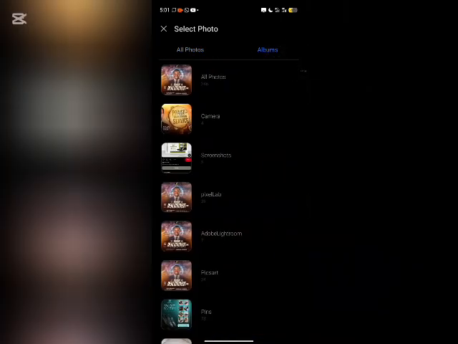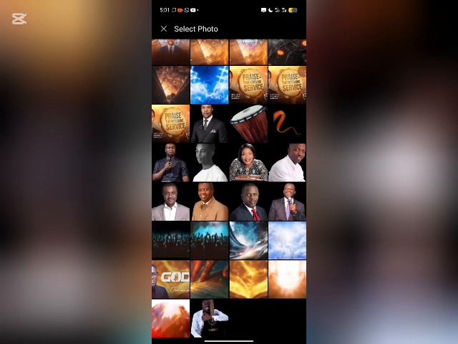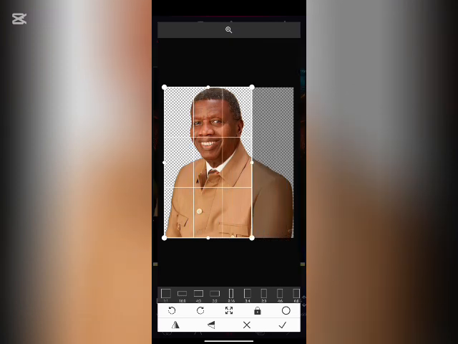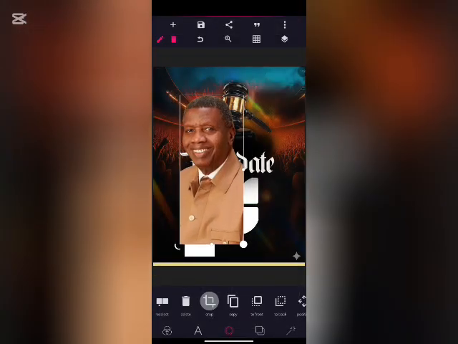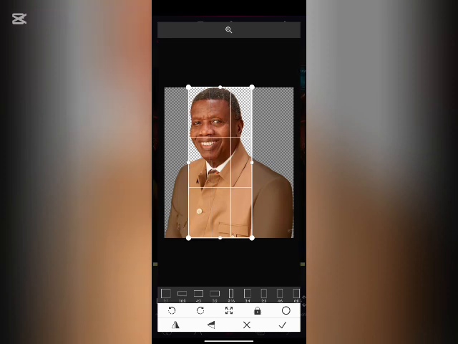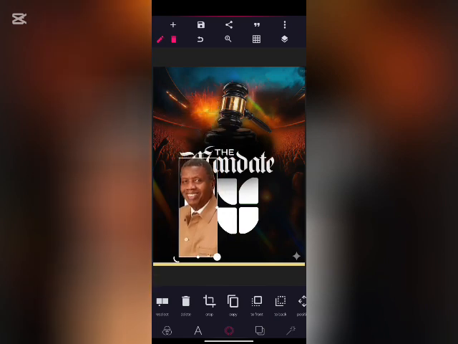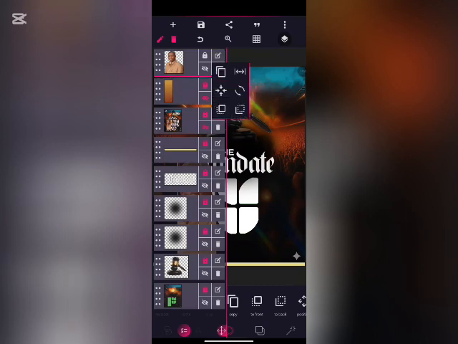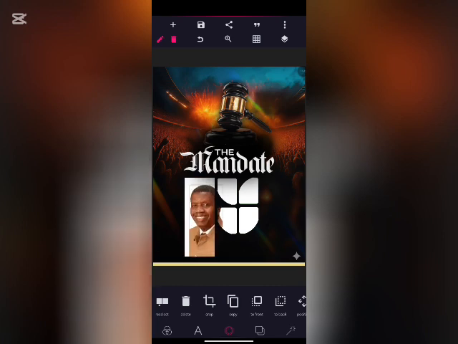Okay, so before I proceed, let me also share a little secret with you guys. Let me just crop this place, bring in daddy's picture. You see, when it comes to designing a thing, it is a journey. This designing that you see that we are doing is actually a process, it's a journey actually.